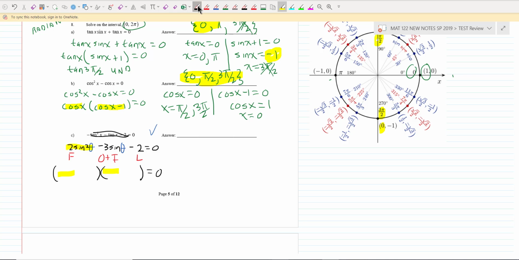So the nice thing about this, there's only one way to do that, is to have 2 sine theta and sine theta. Okay, like that. So that's got to be that if this thing's going to factor. The last term is -2. So also on this, there's just 2 and 1.